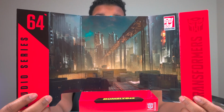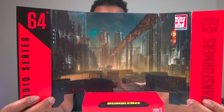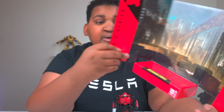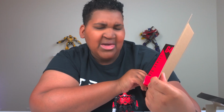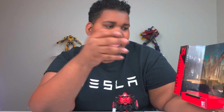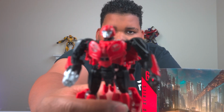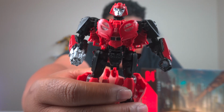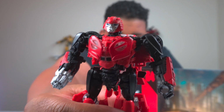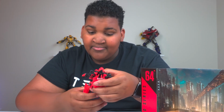This is my favorite background thus far for the B-movie characters of Studio Series. That Cybertron background. And I'm actually amazed they didn't go with the planet that they were on, like a planet overall atmosphere where he would normally be laying on, where they killed him. I really like his head sculpt. If we just look closely there, beautifully done head, perfect, exactly what he looked like in the film. That's really, really nice, and I'm a big fan of it.